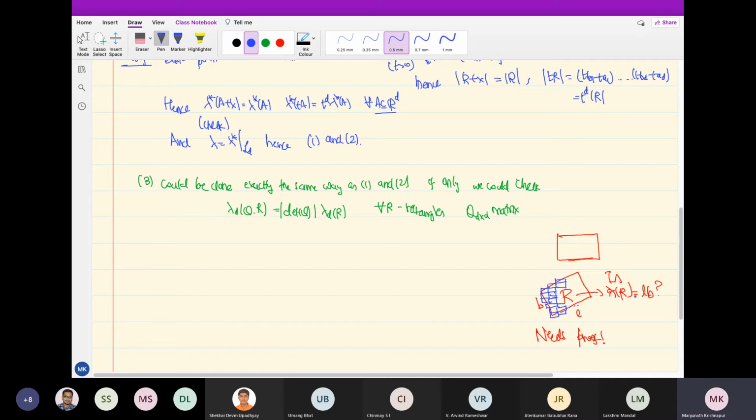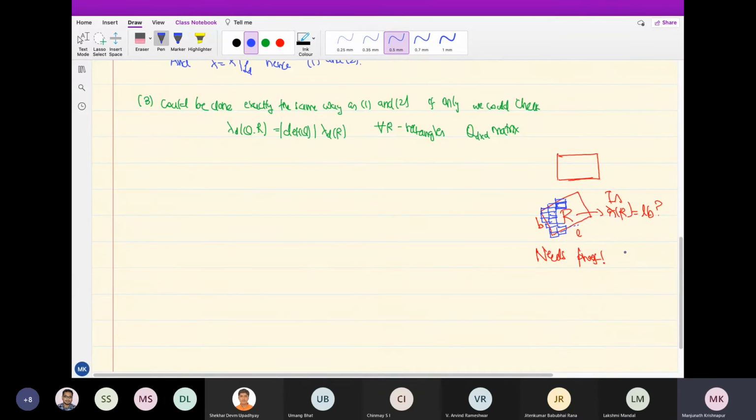When you do that, will you get L times B? It's not so obvious, because what are you going to do? You are going to take the sum of the areas of these rectangles, which are the length times breadth of those things because they are axis parallel. But when you add them, will you get this B times this L? Well, you should, but it's not entirely obvious and it needs proof. We will skip.